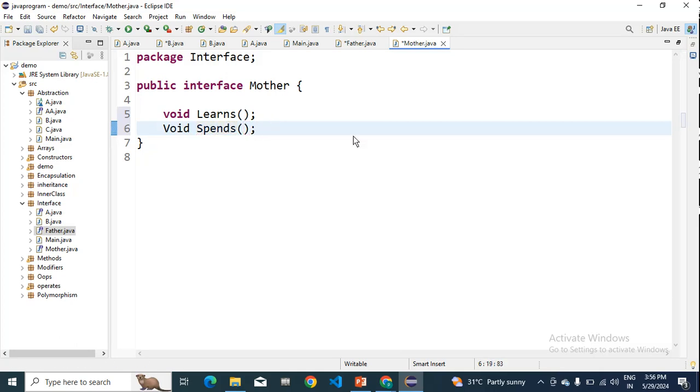See, these are the two interfaces that have been taken, and each has been given two methods.